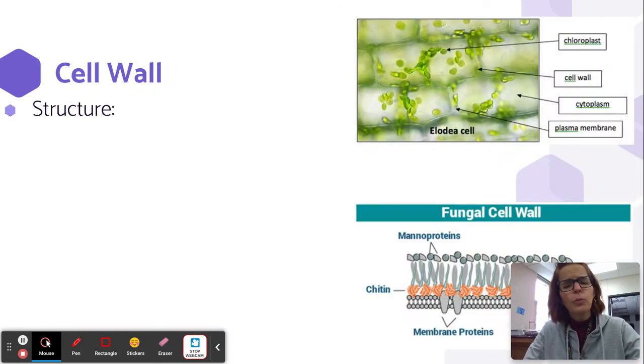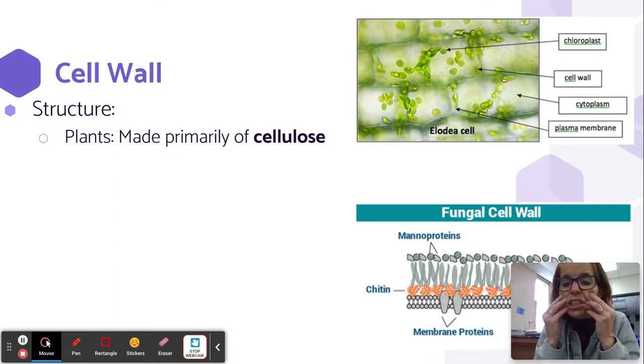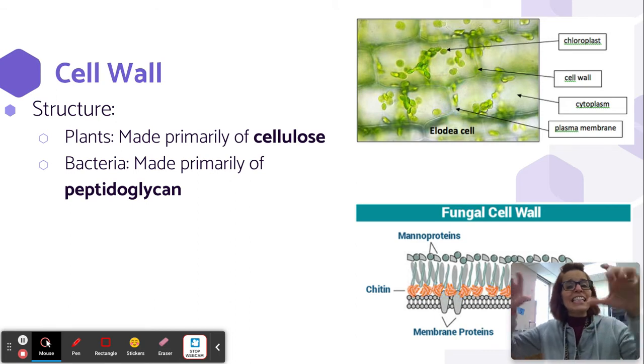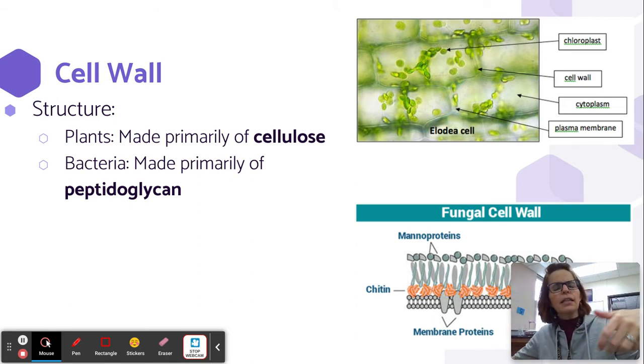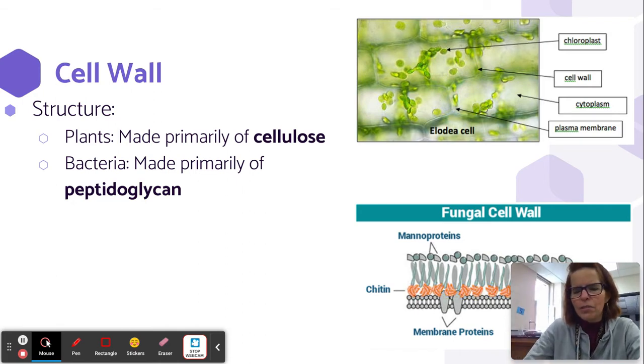The cell wall, we know there's cell walls in plant cells. Human cells are soft and squishy, so we don't have a cell wall. But we know that plant cell walls are made of cellulose, and we're not able to digest cellulose. If you remember, we don't have the right enzyme. So remember, cellulose is made of repeating glucose molecules, but the glucose molecules are constantly flipping. We say it's beta-linked, and our enzyme just doesn't fit that, so we can't pull those glucose molecules off of cellulose.